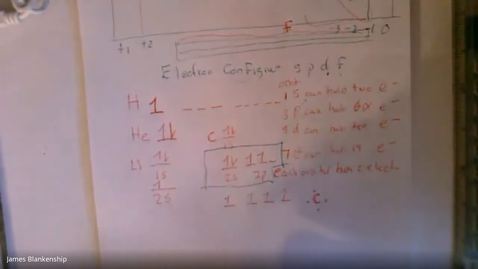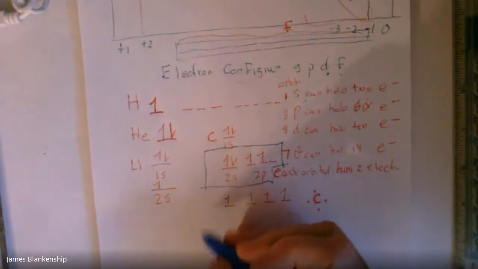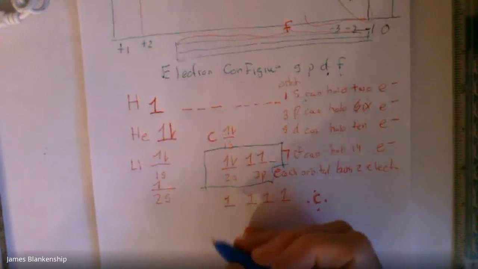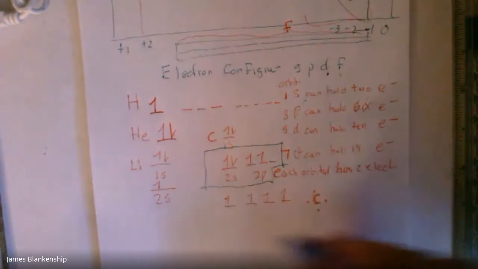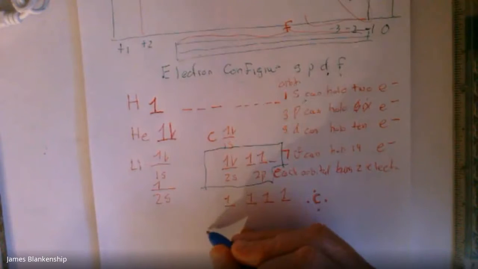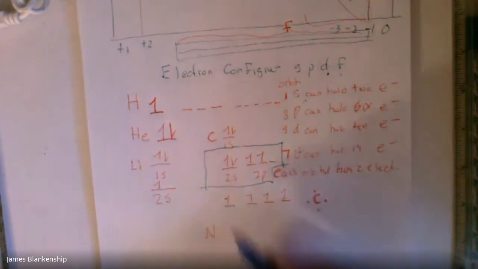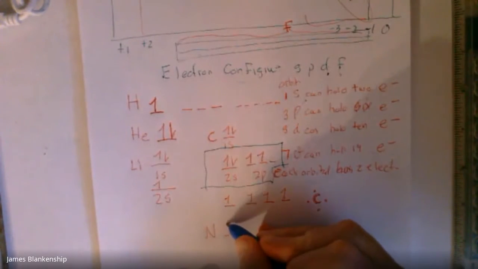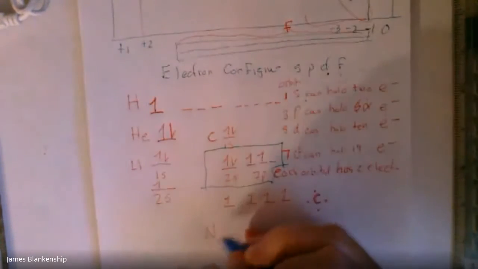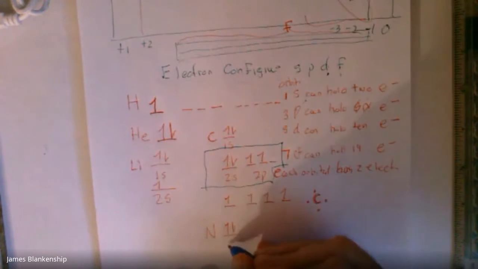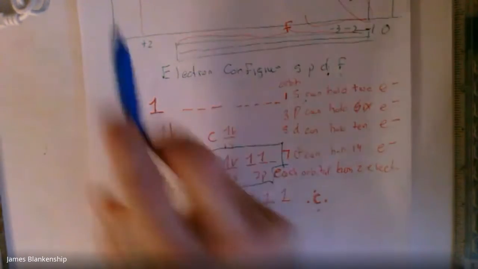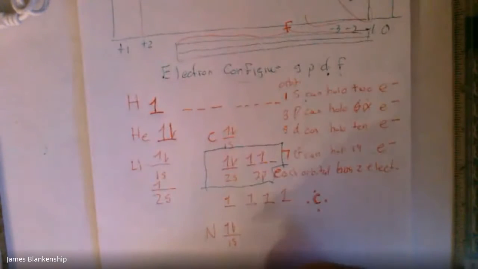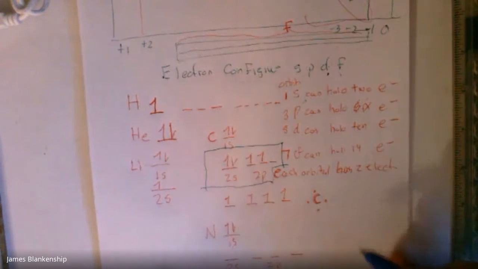Let's do a nitrogen just to be sure. And then we will do a transition metal. I'll pick iron. Iron's a good one to do. But if we had nitrogen and we were asked for our electron configuration, we would say, well, nitrogen obviously has its first level completely filled, which is just the 1s. Then we come down and we find nitrogen is in the second level. So we say it has a 2s and it has a 2p, 1, 2, 3.